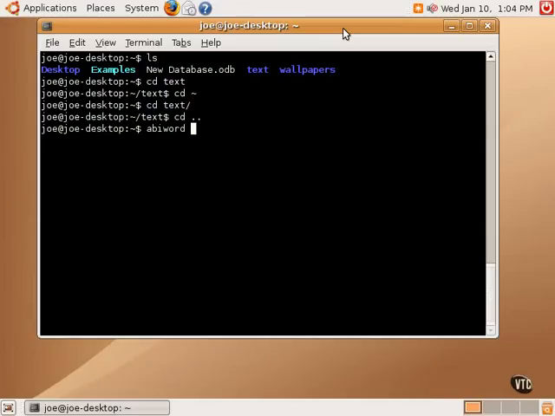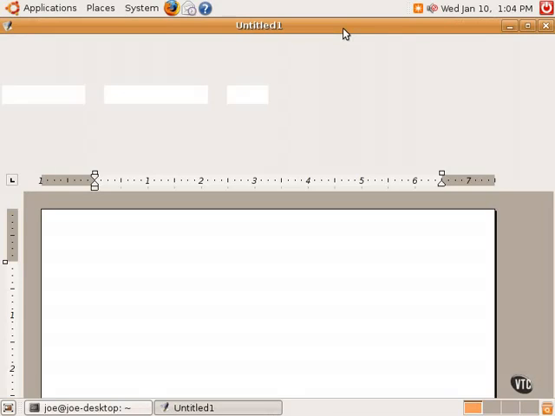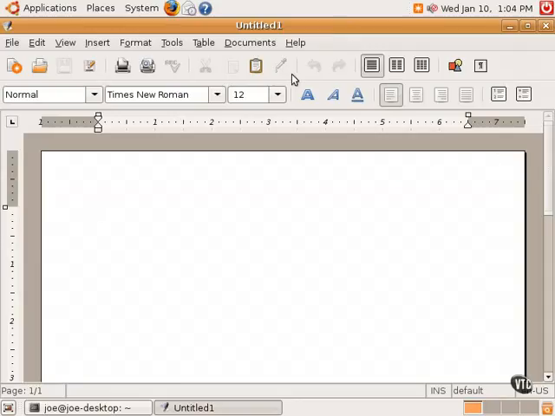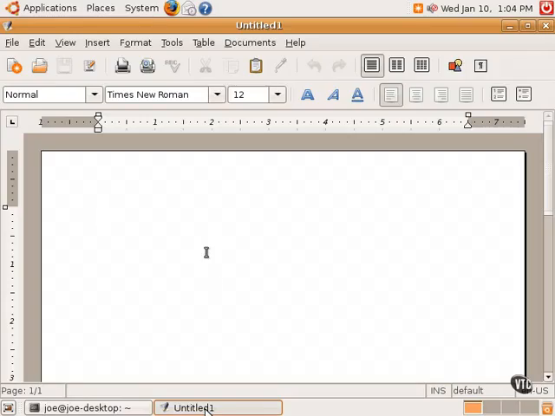One classic example is Firefox, the web browser. Oftentimes, the command is actually mozilla-firefox. But in this case, AbiWord is the same, so we simply type AbiWord and hit return, and that will launch the AbiWord application, just as if we had launched the application from the menu itself. Now, the reason why this is helpful is that sometimes if an application has errors or problems, or there are issues with launching an application, you will see those errors and messages in the terminal. In this particular case, AbiWord did not print anything, meaning AbiWord launched without any issue.